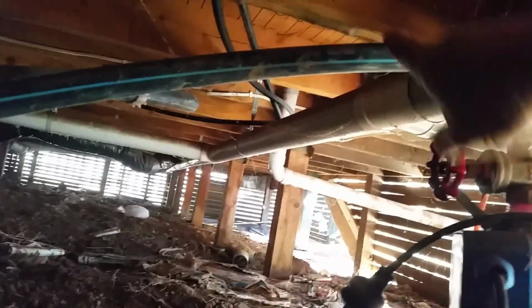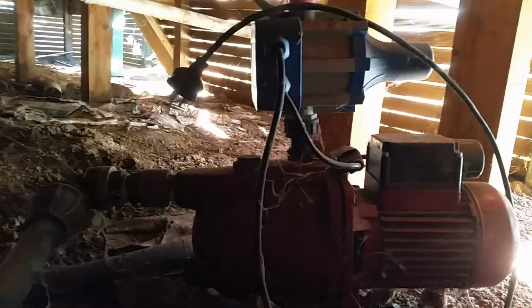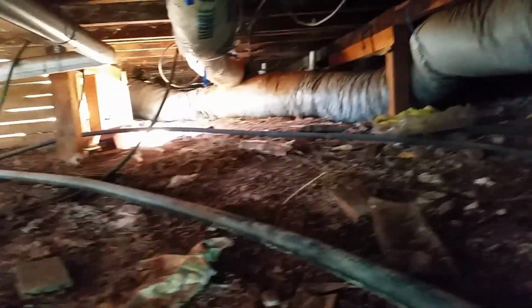And I think it was during the drought so they could fill their tank, although I don't know why you would do that. But anyway, we've got a spare pump if he needs to use it for anything, and loads of spare bits of water main, so that's that problem solved anyway. First time I've been under here.